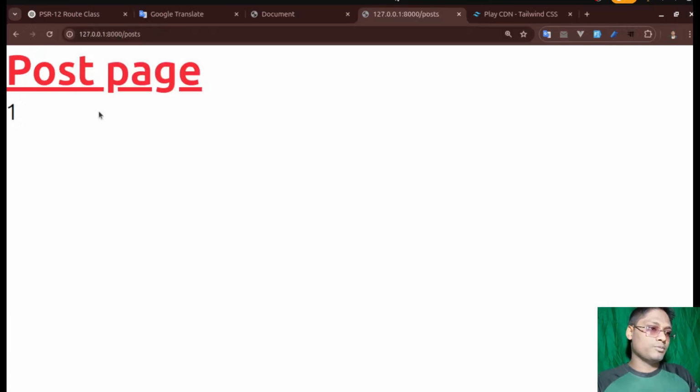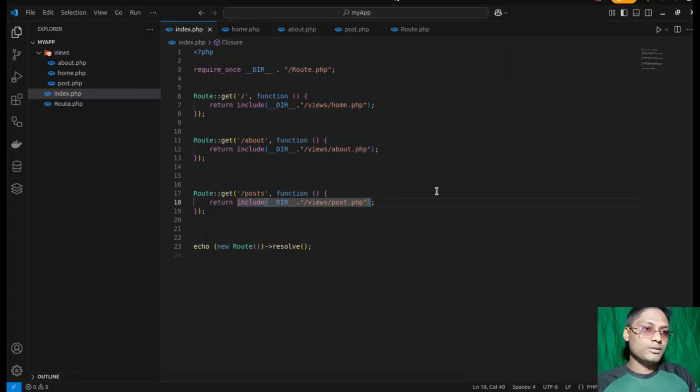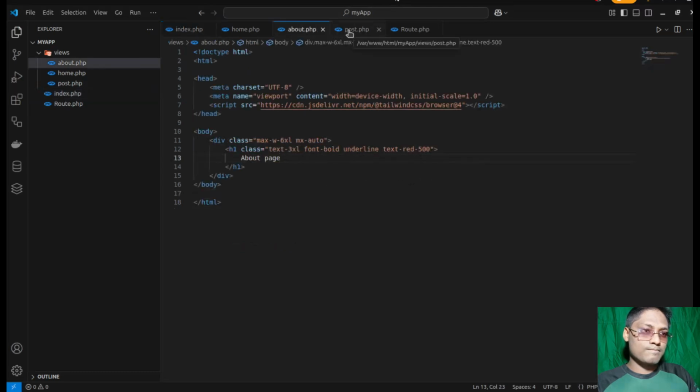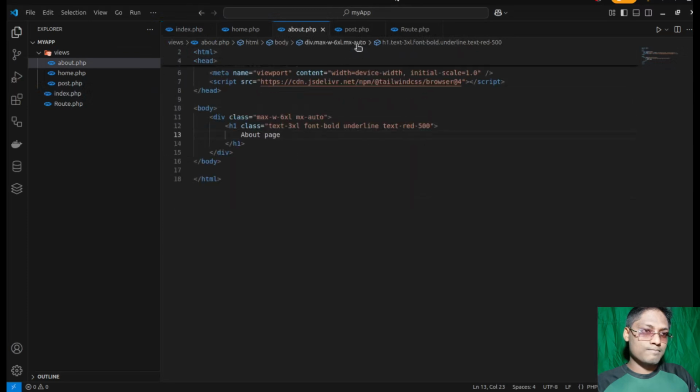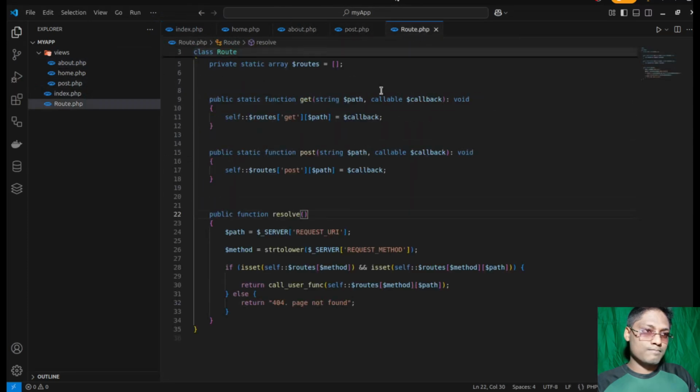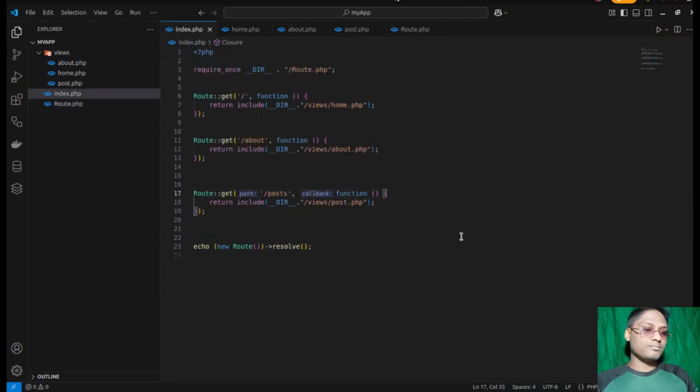This is the post page. So instead of using multiple times include, we can use a view.